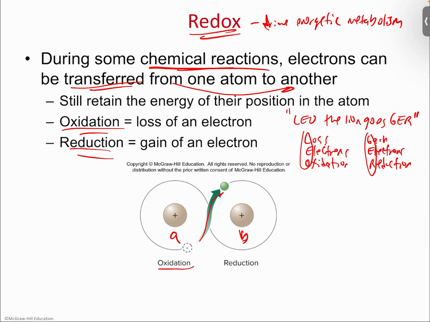But now notice, you tend to go back and forth. When Allie first got the marker from me, she was reduction, gaining electrons. But then she turns right around and goes into oxidation. If I have another marker to give her, she goes right back to reduction. When she gives it away, she goes right back to oxidation. Any given atom will often, like a pendulum, swing back and forth between gaining electrons and losing electrons. They're constantly oscillating between an oxidized state and a reduced state, because they're designed not to hang on to that electron, but to pass it on. And that's key. And here's the reason why.